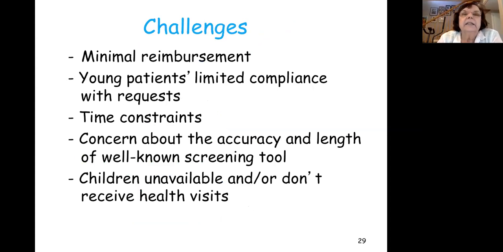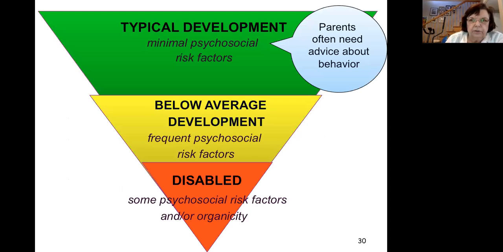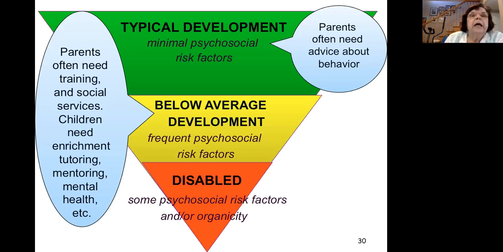So the challenges: minimal reimbursement, although screenings are reimbursed. The children have a limited ability to comply with all your requests for testing, time constraints, etc. So we've got to look at this from the big picture. Most children are typically developing. They're doing fine. Parents just might need some advice about behavior. So we do that in our primary care visits.